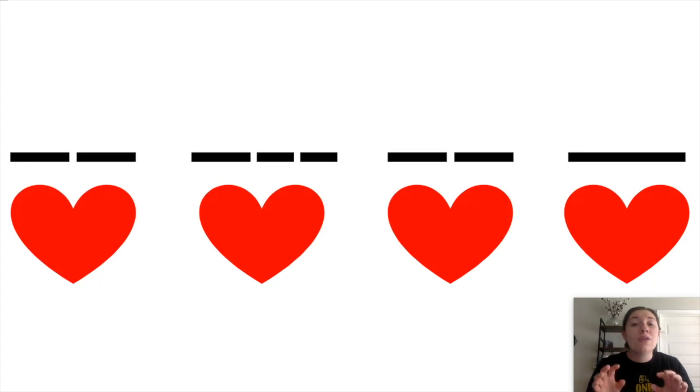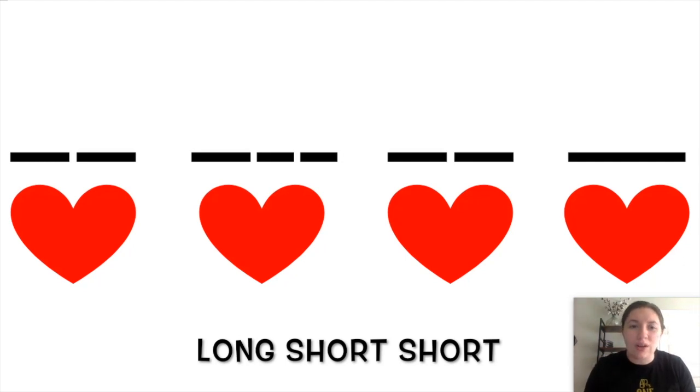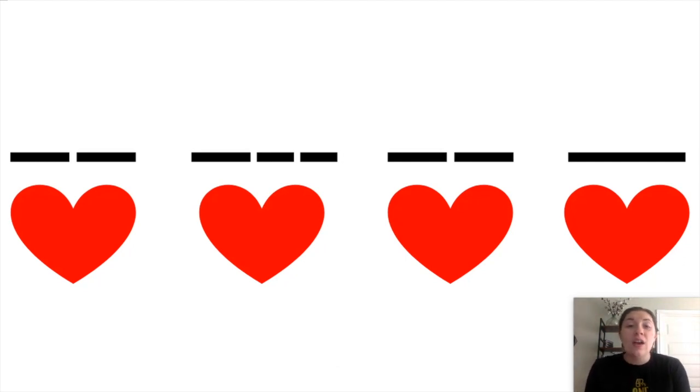Let's sing again. Describe those three uneven sounds using the words long and short. It is long, short, short. So let's sing our phrase on rhythm, and on beat two, we're going to call it long, short, short, like this. Toddy, long, short, short, toddy, ta. Try it with me. One more time. Good job.